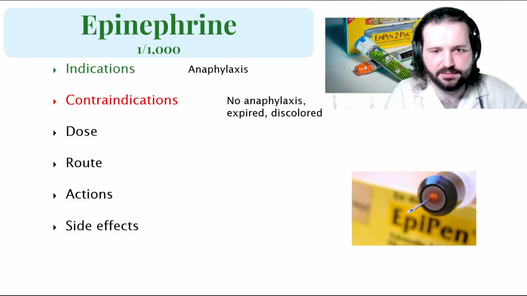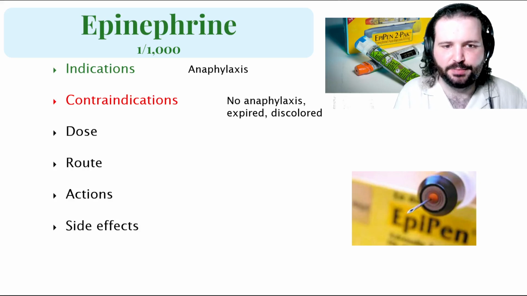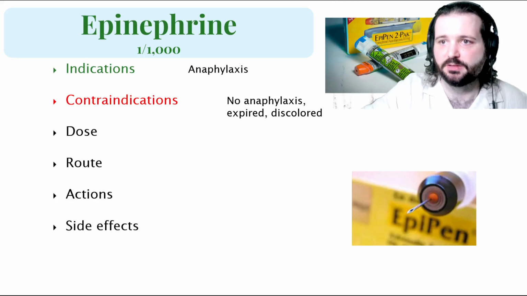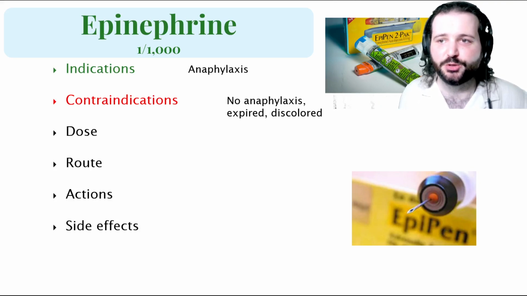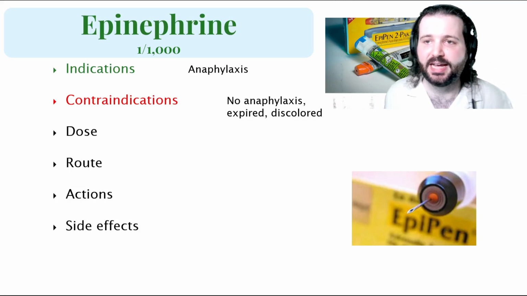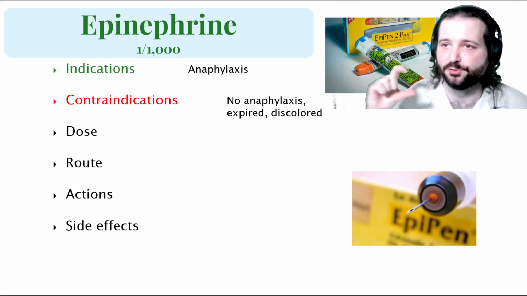So if somebody is having an allergic reaction, they don't have their EpiPen on them, but some random person comes over and is like, hey, I have an EpiPen too, you can give them this. No, we can't do that because it's not their prescribed medication. What we'll need is an ambulance on the way, which carries Epi in little vials.